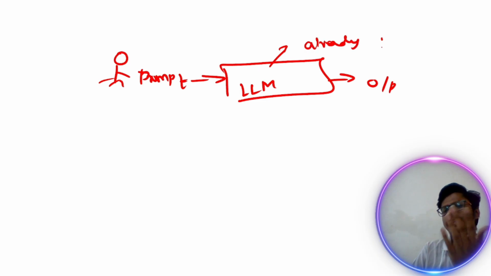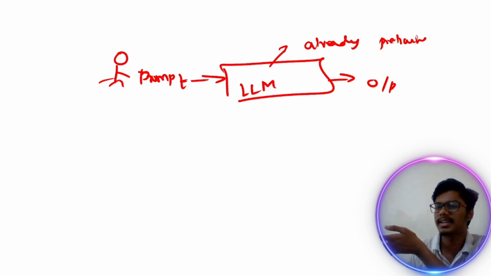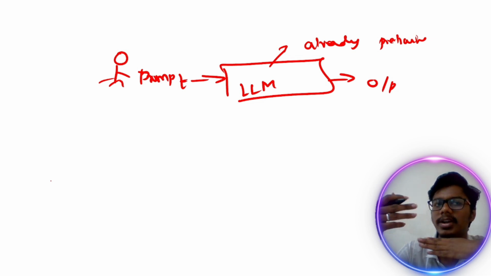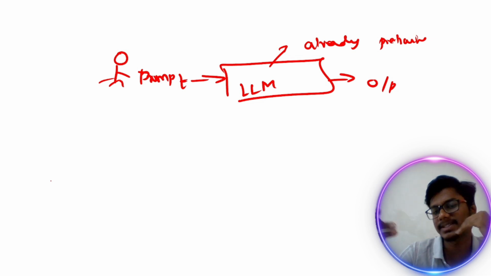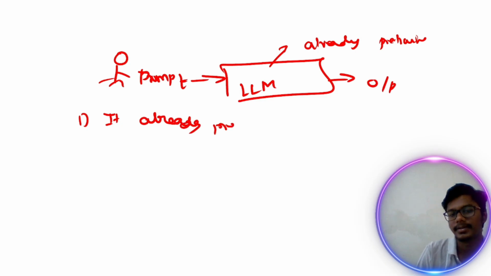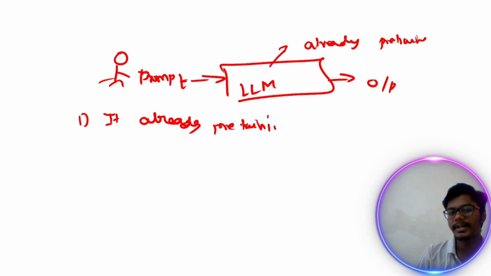The LLMs are already pre-trained using billions and trillions of data, as we have discussed before. So the user gives the prompt and gets the output. If I am the user and I ask ChatGPT what KishoreLytics means and what terms and services KishoreLytics provides, it doesn't know, right? So the main disadvantage is that it is already pre-trained, so we want to fine tune the model based on our internal knowledge.